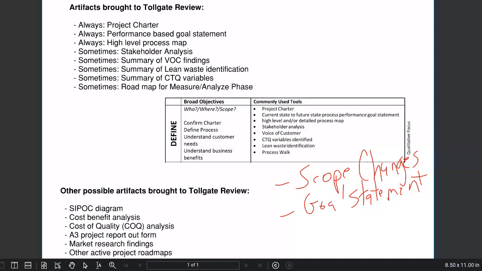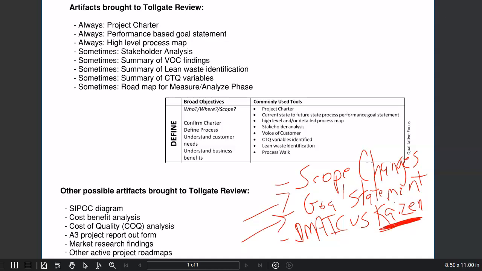And in some cases, we are redefining the methodology used. If the project was initially scoped as a DMAIC style project, we thought that it was a process that affected multiple work groups or maybe the entire organization. And upon further review, we're finding that it is local to one work group area. We might want to not only change scope and change the goal statement, but also change the methodology used, use a Kaizen approach. Both of them are data-driven problem-solving techniques, but the Kaizen event is ideally suited for smaller scoped initiatives.